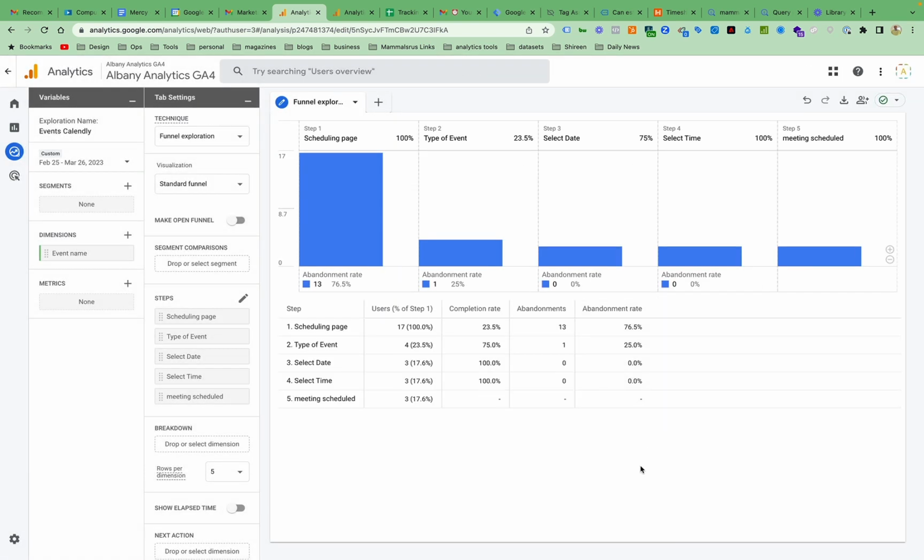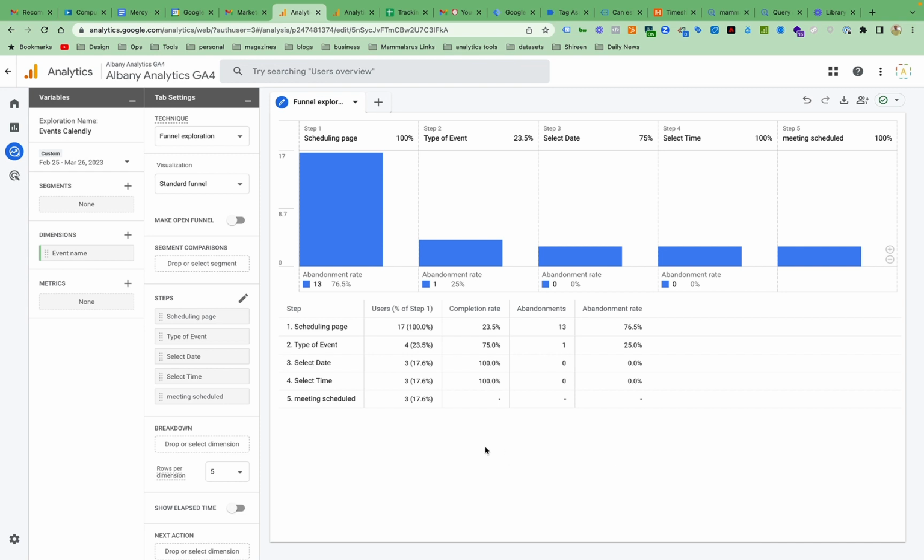And as you can see, my abandonment rate on the first page, literally after the first page, is very, very high. After that, there is no abandonment. So when somebody chooses an event and goes beyond that, well, they are not leaving.